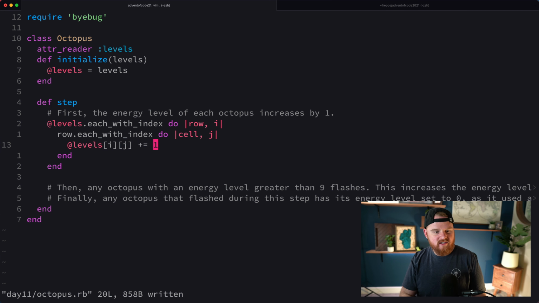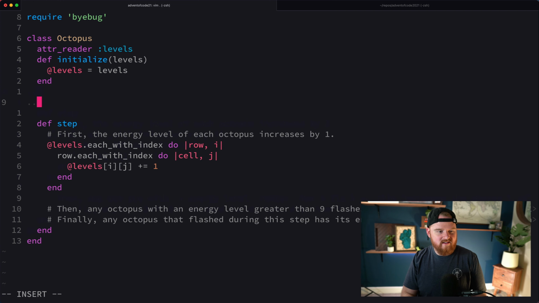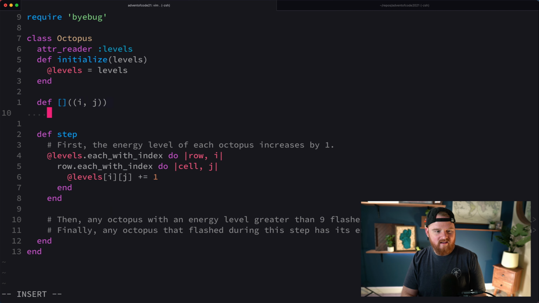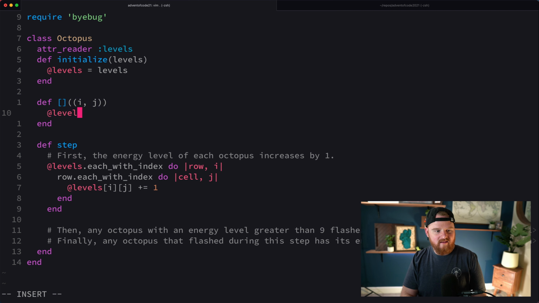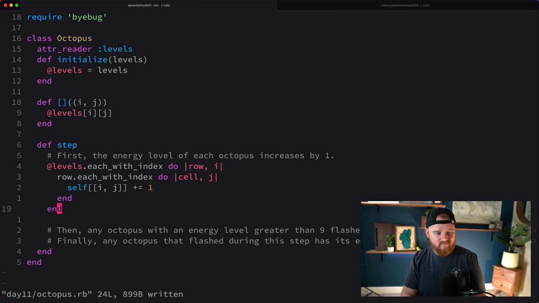Okay, so let's extract this and make it like the square bracket thing again. So let's say something like def square bracket at a point I j is going to be levels at I and j, and then here we'll just say self at I j plus equals 1.